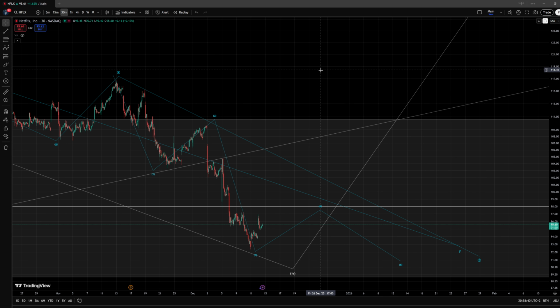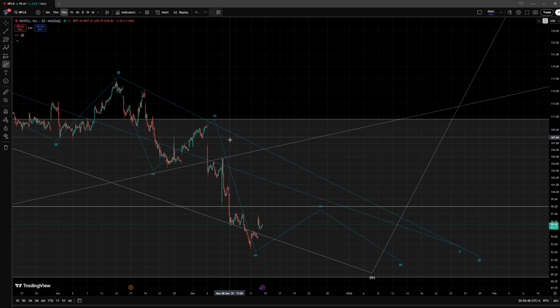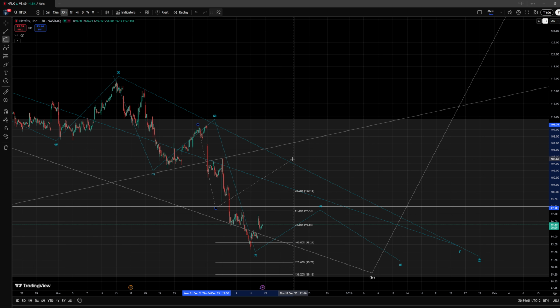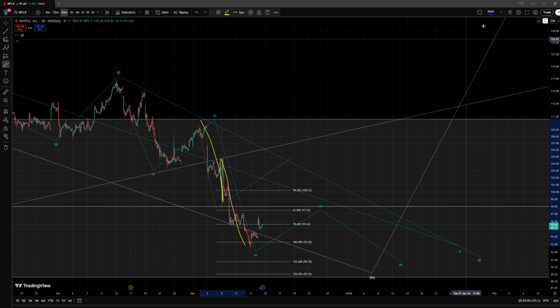And why I am focusing here on this interpretation in blue is because this could actually still allow a completion of the white scenario, and this would allow this structure to work better because it can be tracked as a possible ABC movement to the downside instead. Again, remember, this structure has gotten perfectly to the 100% extension, not the ideal target for the wave 3, but for an internal ABC structure, that is actually spot on.